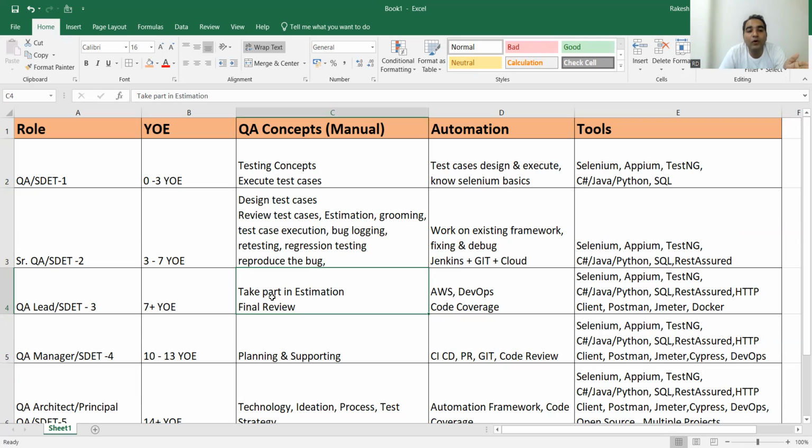And then what does a QA manager do? A QA manager would be doing planning, supporting the team, and coming up with knowledge transfer sessions and training sessions with respect to software testing. Then helping team members with the available certifications, and helping with recruitment, interviews, or any kind of additional resources they need to hire as per the project requirements. So for example, let me give you one example on this.